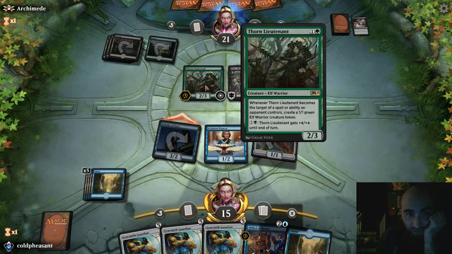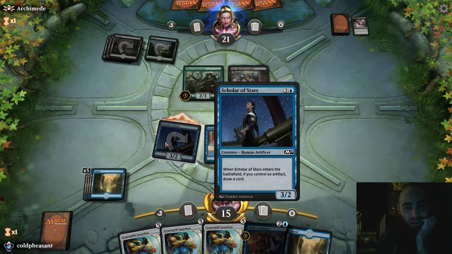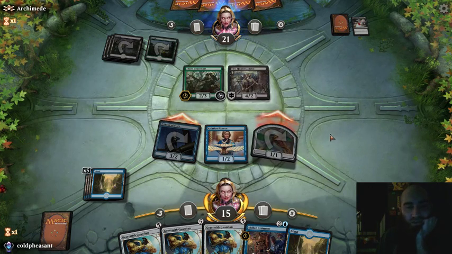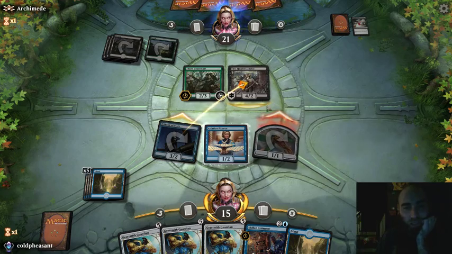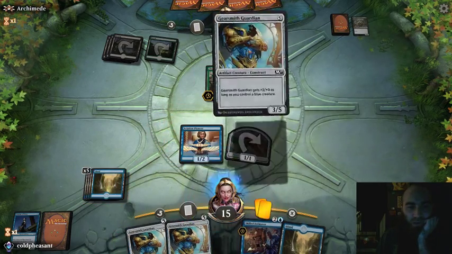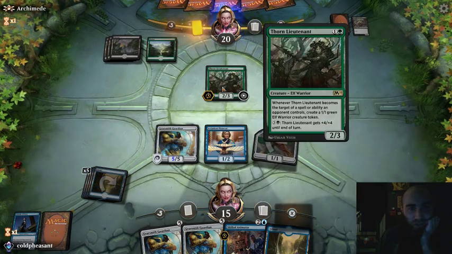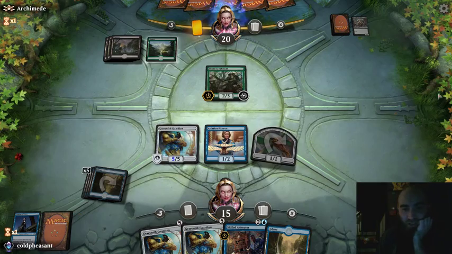This guy gets big later. For 6 mana, he can pump that up to a 6/7. So this guy's done everything he can do. He's finished doing his thing. Cool, let's get rid of his menacing zombie. So instead of having to block it with 2 creatures, I was able to kill it with 1. And I'll get a Gearsmith Guardian out to block the Thorn Lieutenant, or to swing next turn.